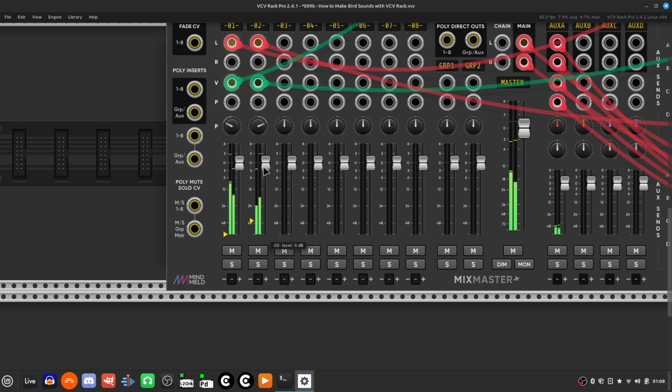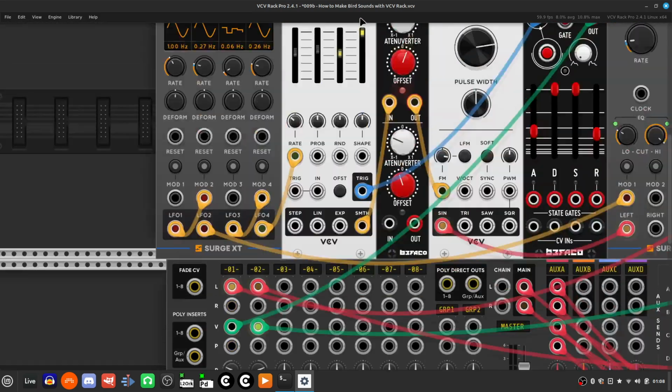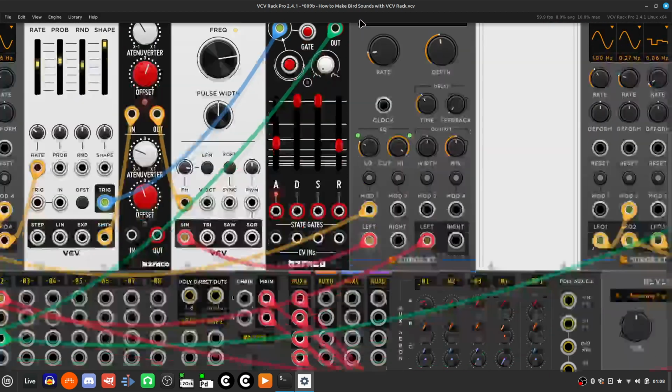Two of them together are creating a little distortion, so I'm going to turn them down. So now we have multiple birds.